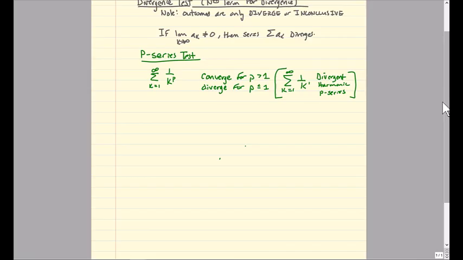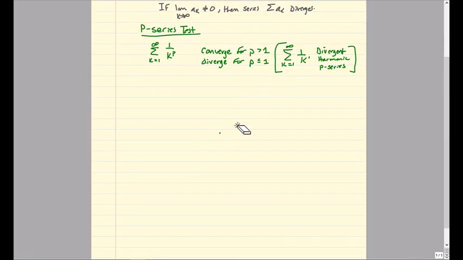Okay, so that's the nth term test for divergence. It's also the p-series, and then now let's look at the integral test. Now the integral test basically is assuming that you can integrate anything using any techniques from Calc 1 or from Calc 2. So all of those different integral techniques are still in play.